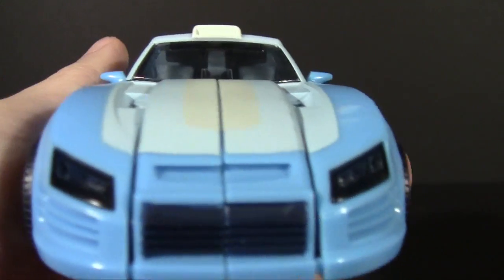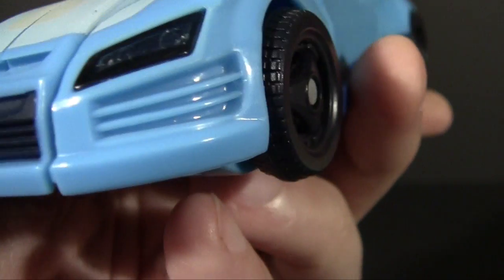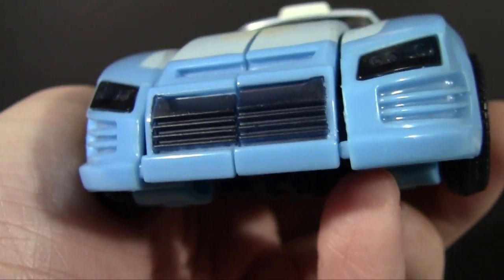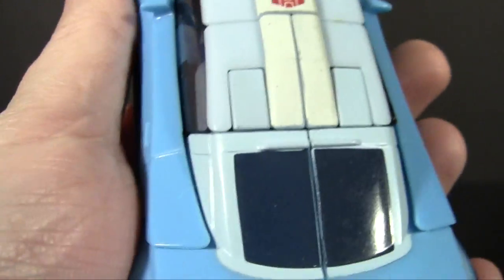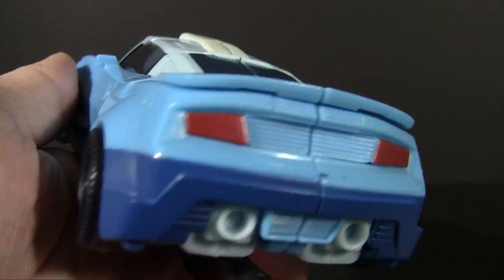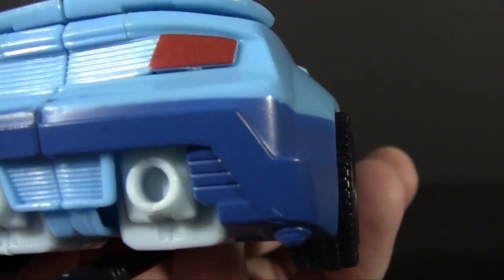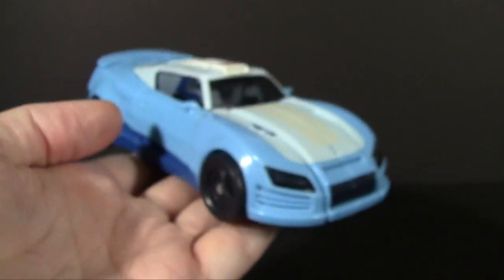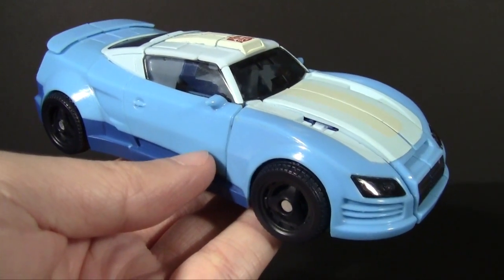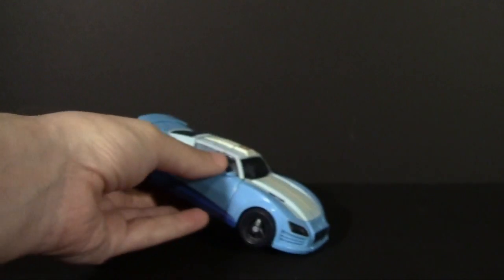And in the front, some translucent plastic giving the headlights a layered look, like actual headlights, and a little bit of black for the grille in the front. And toward the back, windshield in the back done up in a dark blue, so that's technically like four shades of blue going on here. And the tail lights done in red as well. You can see the exhausts that are molded in, which is quite good. So all in all, it is an excellent vehicle mode. It does look really cool. I'm just not sure it best represents Blurr is all.